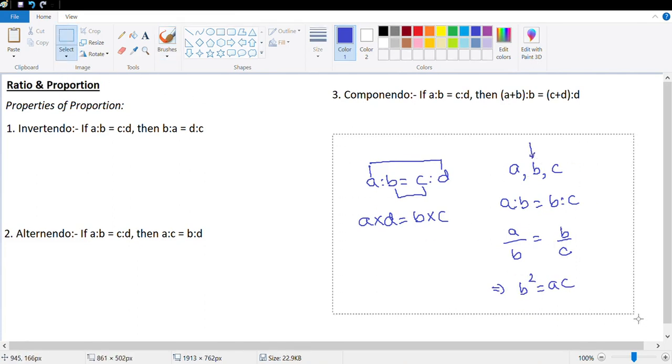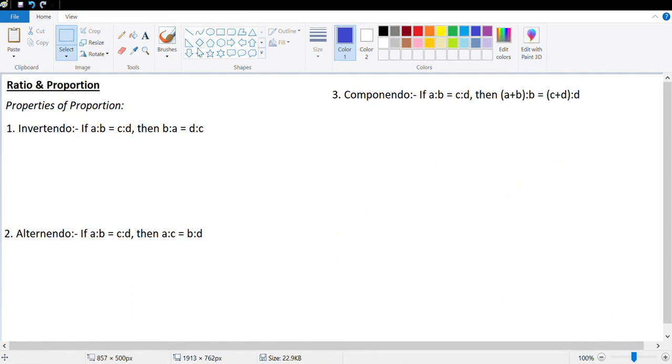Now let's look at the second exercise and look at certain properties of ratio of proportion. So let's look at an example. It's saying if A is to B is equal to C is to D. So let's say 1 upon 2 is equal to, let's say, 3 upon 6. Yes, both of them are in proportion because 1 into 6 is 2 into 3, or if I simplify this, this is 1 is to 2. Perfect. So we are looking at A is equal to 1, B is equal to 2, C is equal to 3, and D is equal to 6. So that's the given number.